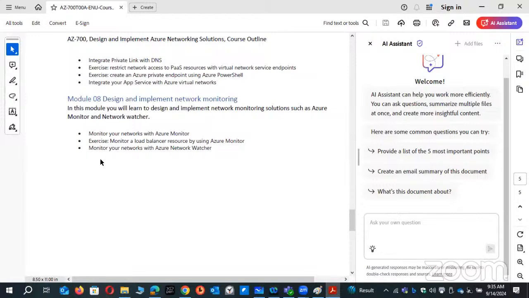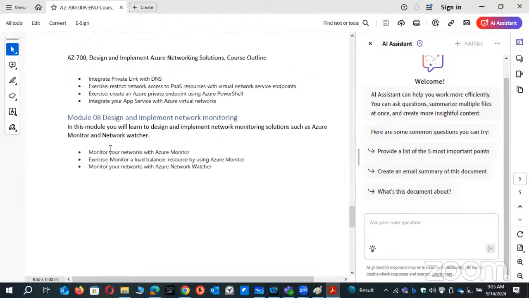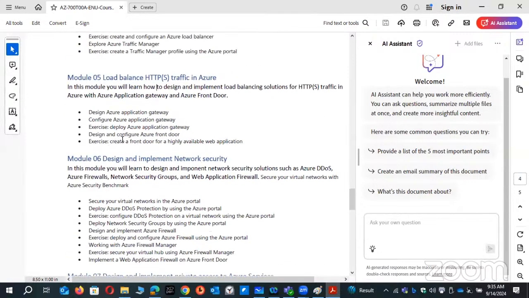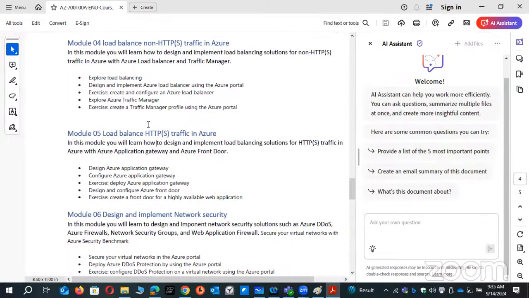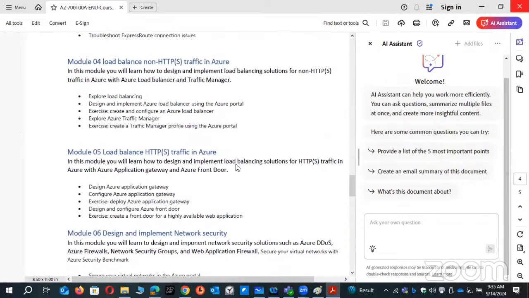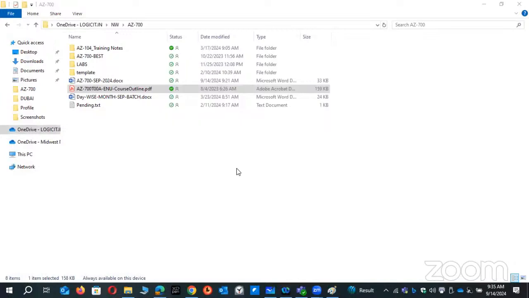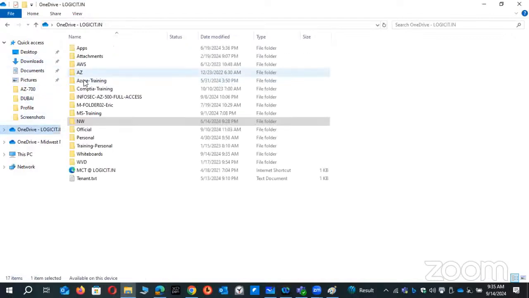Do you cover ExpressRoute? Yes, ExpressRoute is also here. Anything related to network, we are covering everything. Don't worry, it is based on the certification track also. And it's not a gray market course because I'm an official trainer for that, and we use the official slides on top of that. Don't worry.